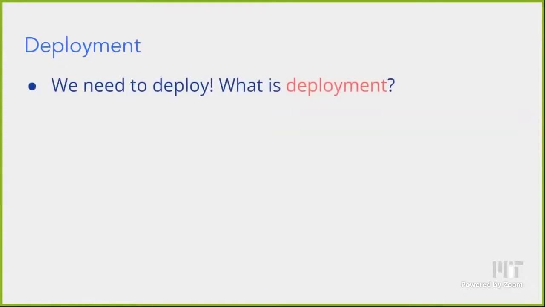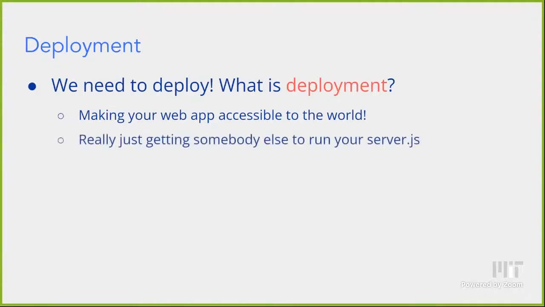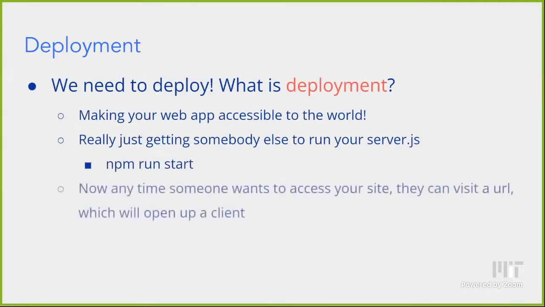So first we should define what deployment really is. As we said just a second ago, we want our web app to be viewable by the whole wide world. Right now, we've been running our server.js with the npm run start command, and that has been running things locally through localhost 3000. But what we want is something a little more beautiful, something they can type in their browser bar, access anywhere in the world, any time of day, and have the wonderful functionality of their site.